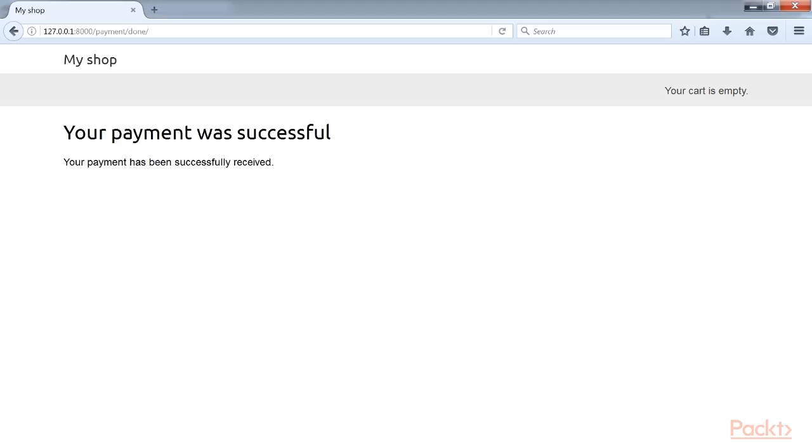However, PayPal is unable to send a payment status notification to our application, since we're running our project on our localhost with the IP 127.0.0.1 that is not publicly accessible. We're going to learn how to make our site accessible from the internet and be able to receive IPN notifications. Awesome! We've successfully integrated a payment gateway.